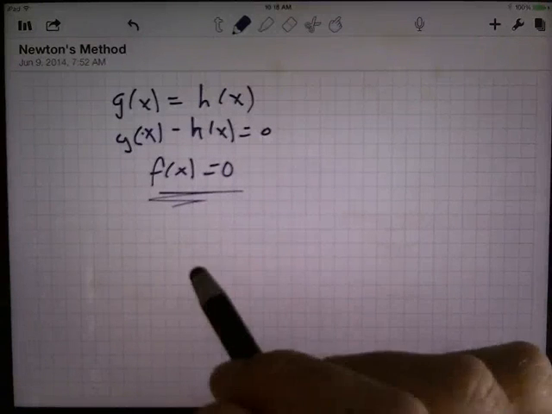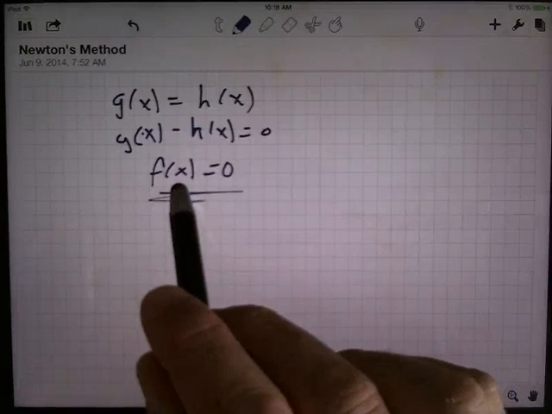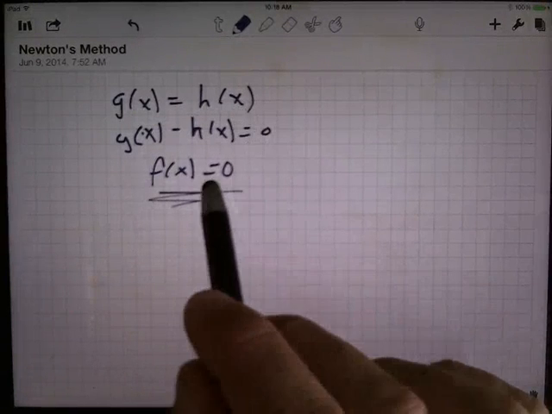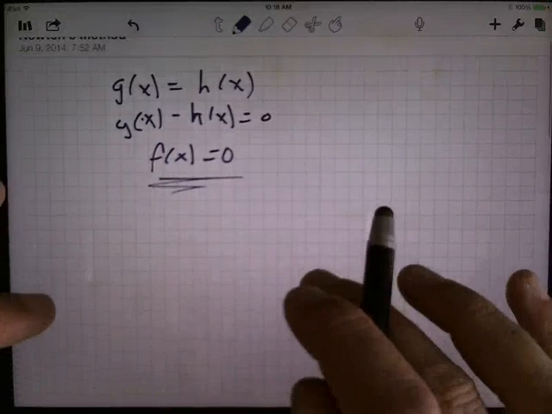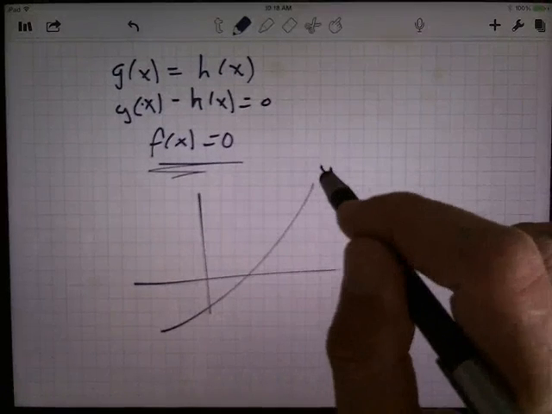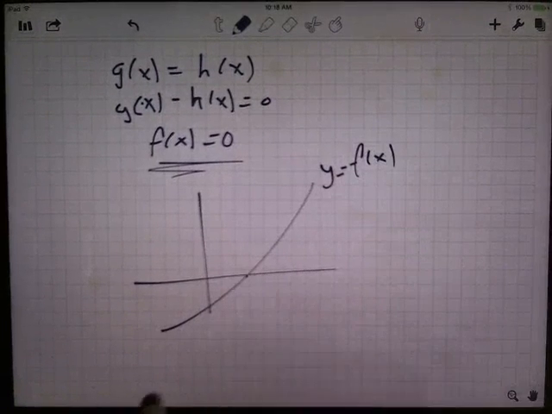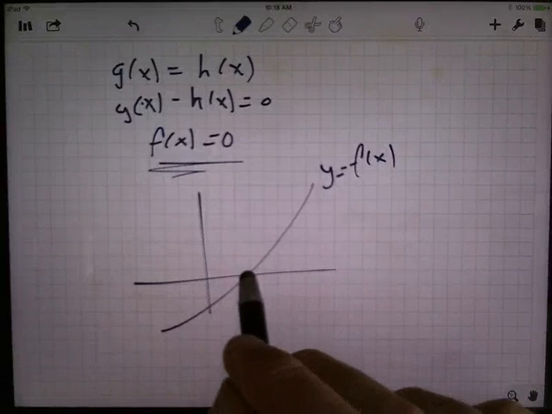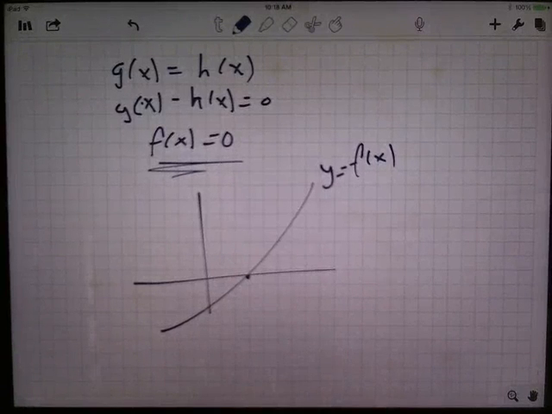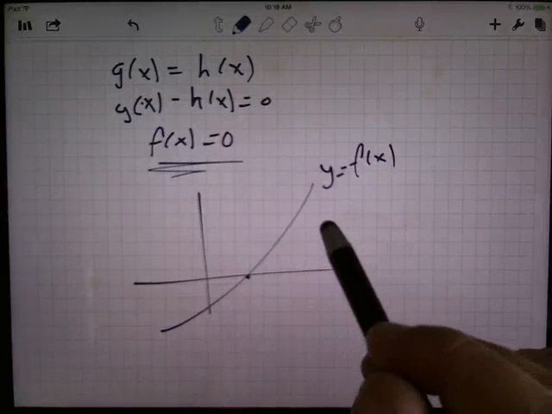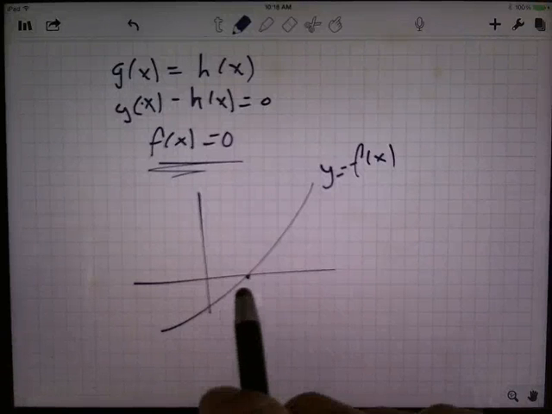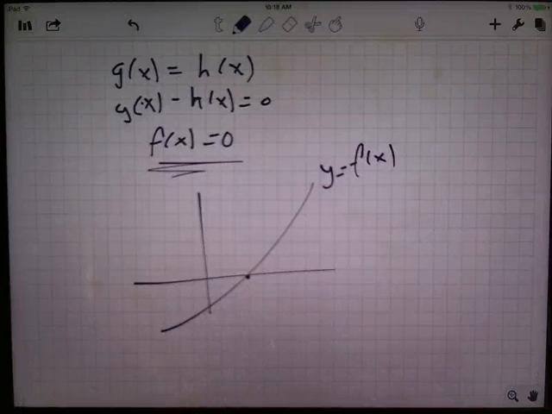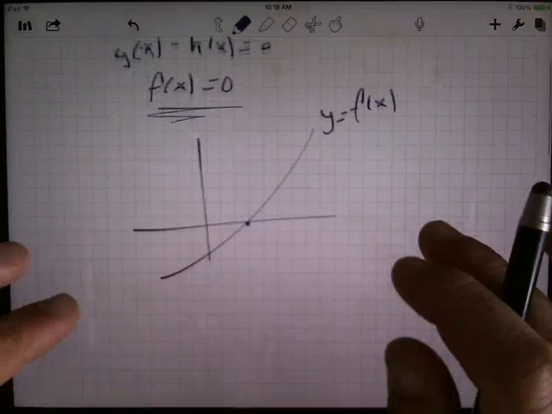Essentially what we're going to be doing is using Newton's method to find x-intercepts. That is to say, solve this equation is the same as saying find the x-intercepts for this function f. So you've got this graph now of y equals f of x, and what we're looking for is that point right there. Newton's method is not going to actually find this point for us. It's going to just give us better and better approximations. This is a numerical method.